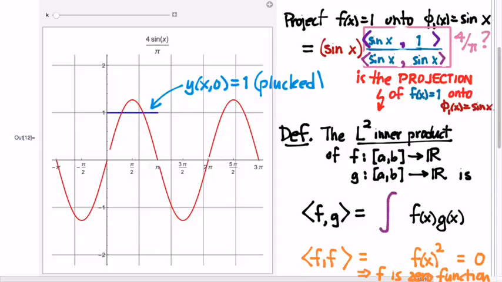Our definition for this inner product is that the inner product of the function f and a function g is equal to the integral of their product, f of x times g of x, over the interval of definition. So here that interval is the interval from a to b.